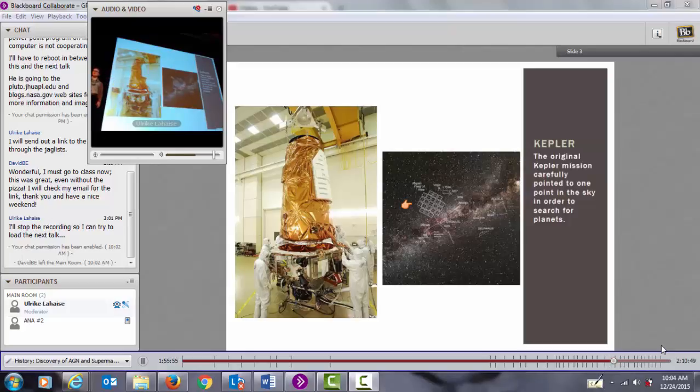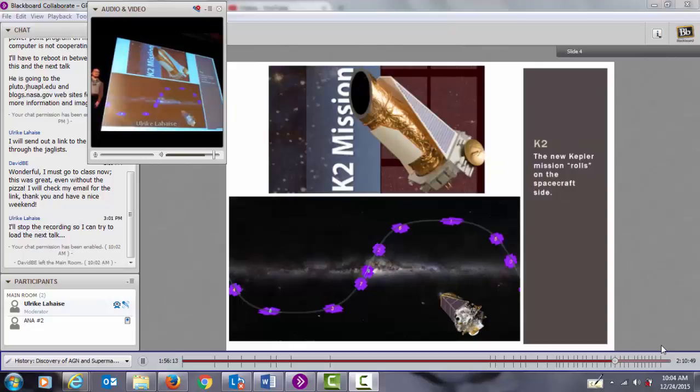It did that really well for 4 years and discovered something like 3,000 planet candidates. But then I think 2 summers ago, 2 of the 4 reaction wheels failed. The Kepler team tried to fix it, but they couldn't. And so they have reconceived the mission as Kepler 2 or K2. And so now it's using the 2 remaining reaction wheels to continue to kind of point on its side and roll around in its orbit.